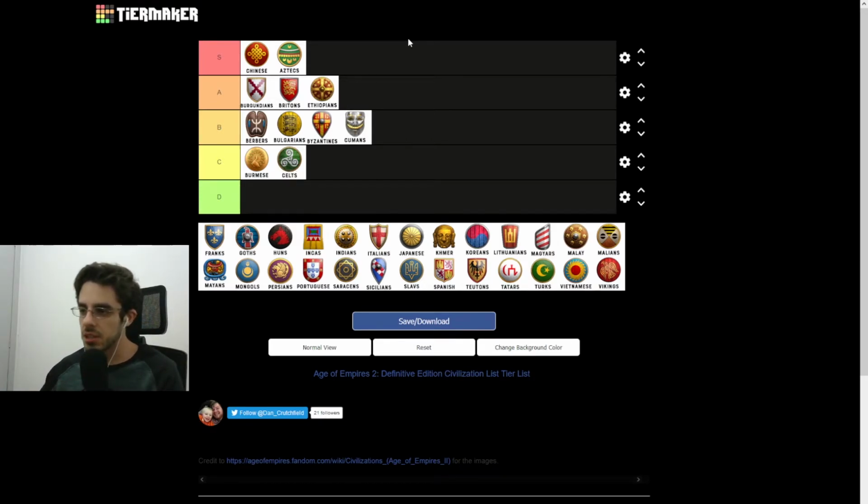Their archers shoot fast. That's amazing, especially versus knights. The fast shooting archer does incredible damage. Their output of damage is incredible. So for me, Ethiopians, very good, very solid civ. Their arbalests are insane as well.